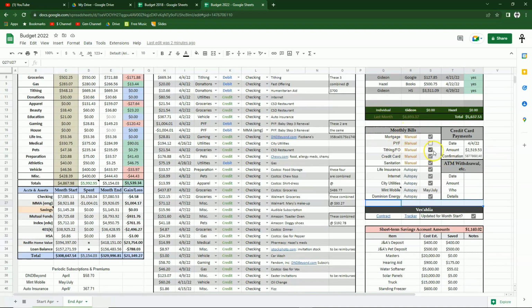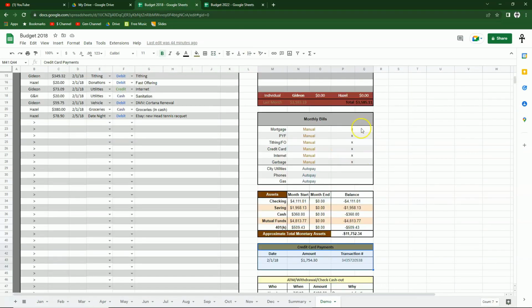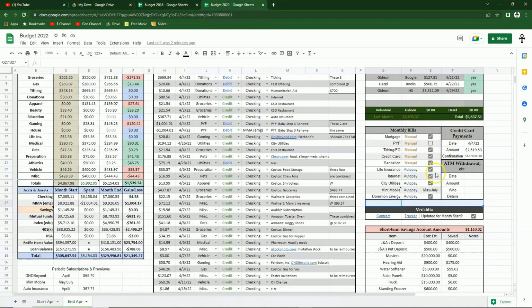The monthly bills section, if we look at the old one, you'll see that I just did X's, but that was back before Google Sheets introduced the checkbox option. And they have now introduced a checkbox option, and I love them. I think they're so convenient because, I don't know, it just looks nicer to me than just an X. And you can actually have functions inside of checkboxes. So you'll notice that, like, I'm going to click on this.